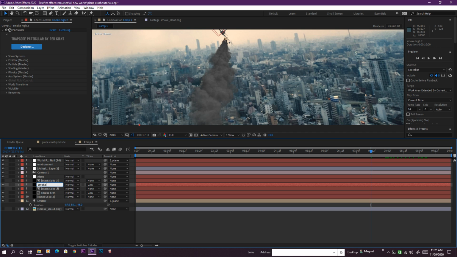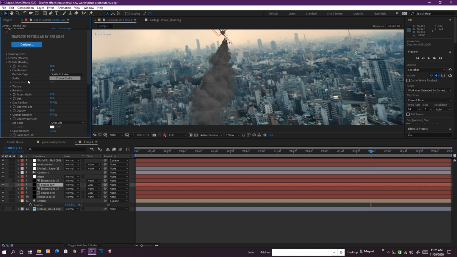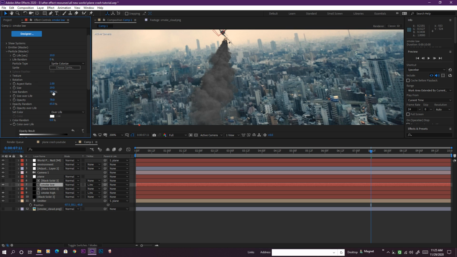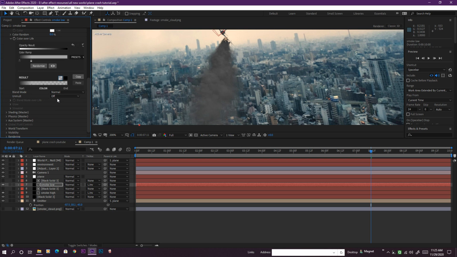So maybe name it as smoke low. And now go to the particle settings here and make the opacity very low for this, and also increase the size. And let's see what we get if we set it to screen mode, or maybe add mode.